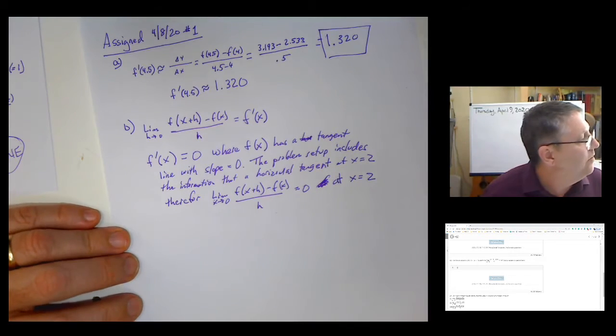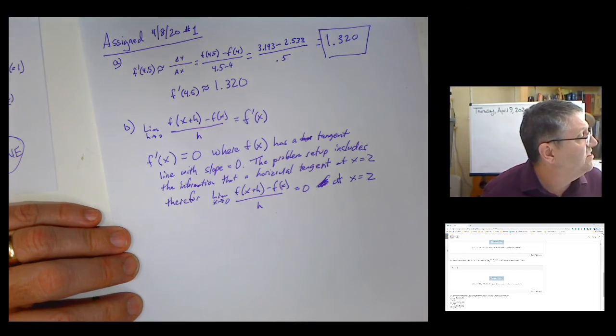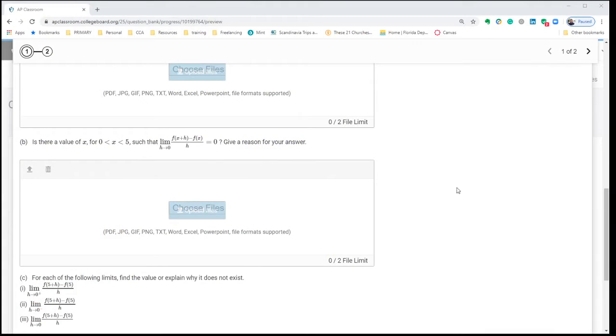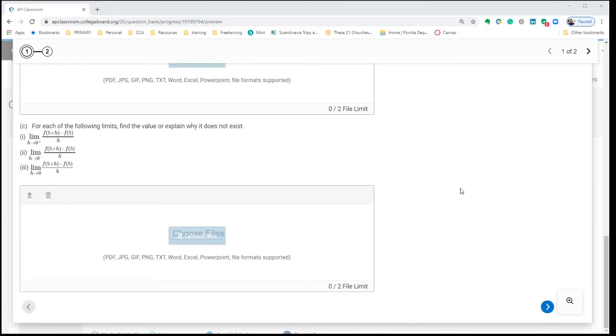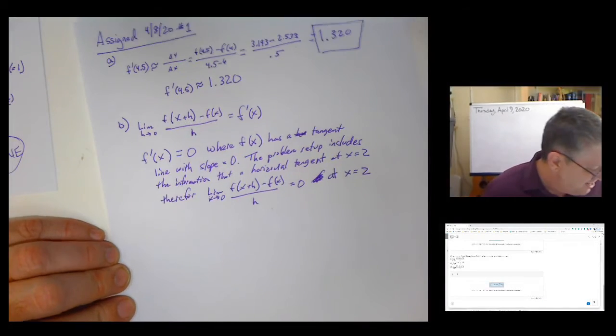All right, now I'm going to see if I can remember to do this. Back to the problem here for C. And at C, we have this. For each of the following limits, find the value or explain why it does not exist. And for me, I thought 1 and 3 were easy, and I got caught off guard by number 2. And I think it's still just the intuition from the graph that's pushing on me with regard to thinking they got number 2 wrong, because I'm pretty sure they didn't. But let's go through this.